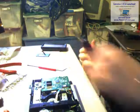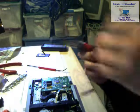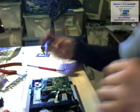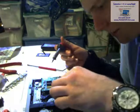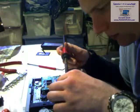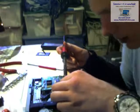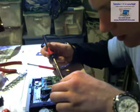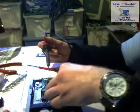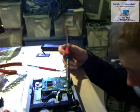Okay. And put a little itty bitty piece of solder on here. Melt it real nice. Huh. Got a little mountain of solder right there. Alright, and just gotta double check. Off. Oh, crap.